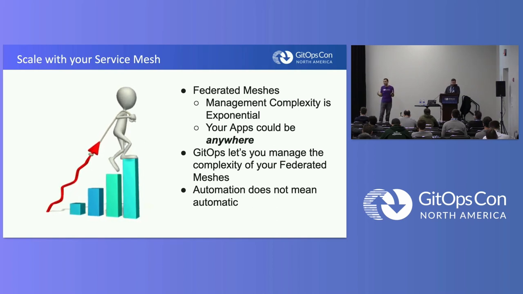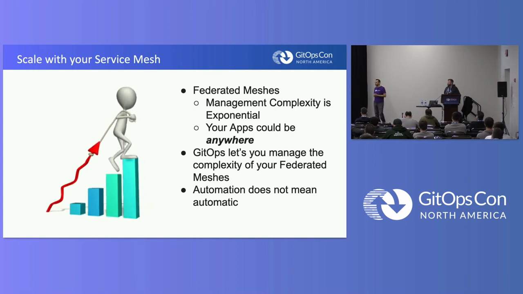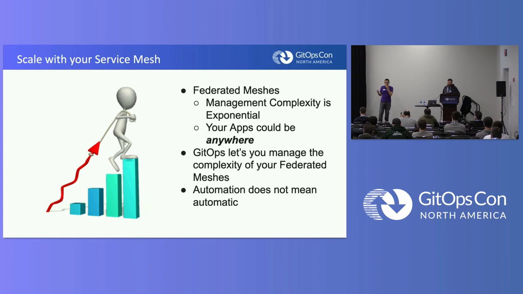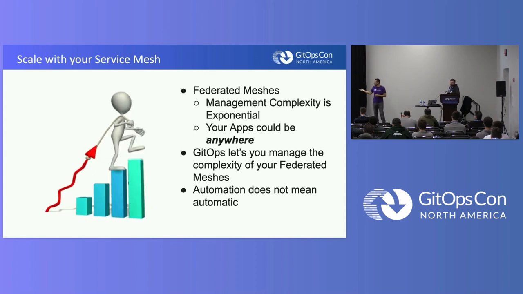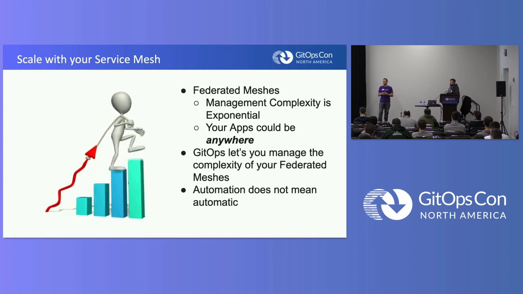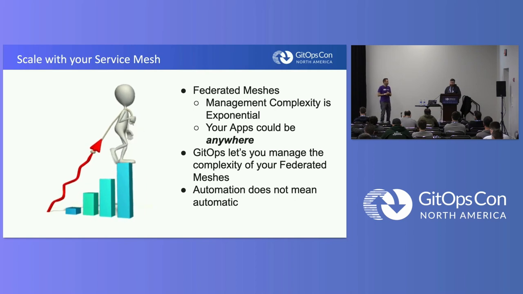One of my catchphrases: the back of my shirt says 'unless it's in Git, it's only a rumor.' Another thing I like saying is that automation does not mean automatic either. That phrase just means you are ultimately in control of how that rollout happens, but what actually does the rollout is automatic. You're not only using Gloo Mesh to help your federated clusters, but now you have a controller there as well to help you with the GitOps side of things.